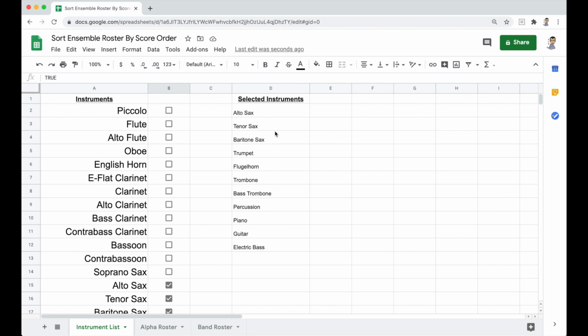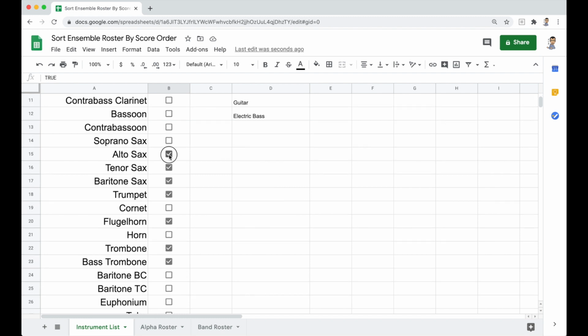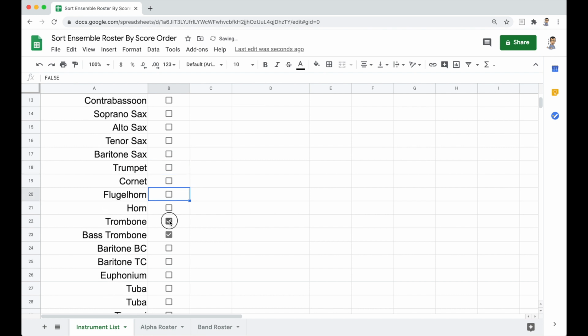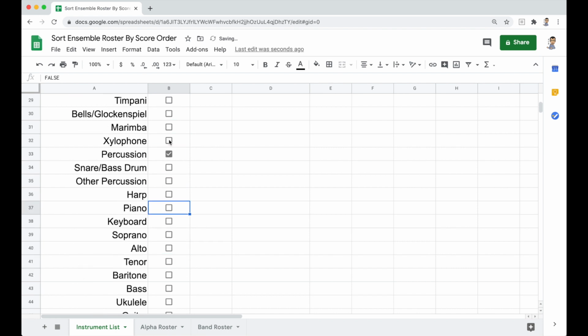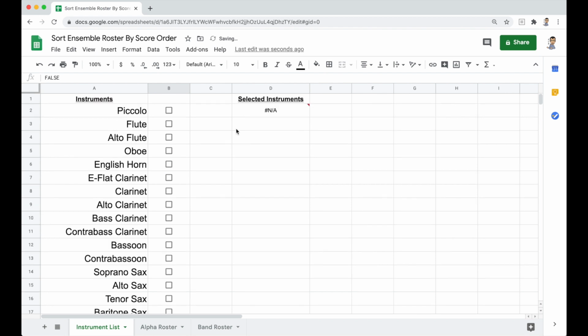Now, the next part of this, let me just show you one more thing. If you don't select any instruments, any checkboxes, let's go through and unselect all of these. You'll see right now it has this little bit of an error, because it didn't find any matches for the filter. So if that bothers you, you can wrap this filter function in another function.